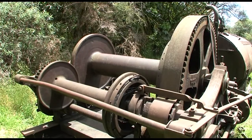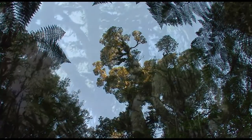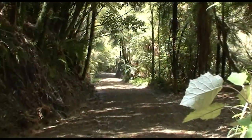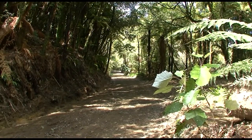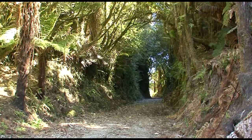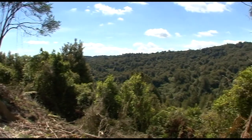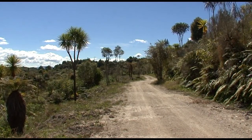But it is the variety of different landscapes that will appeal to the users of the trail. Long stretches of trail through shady bush and through deep cuttings made for the tramway will keep travellers cool in the heat of summer. Elsewhere, the track opens out to wider views of the landscape. But it isn't just the landscapes that will appeal to the cyclists.